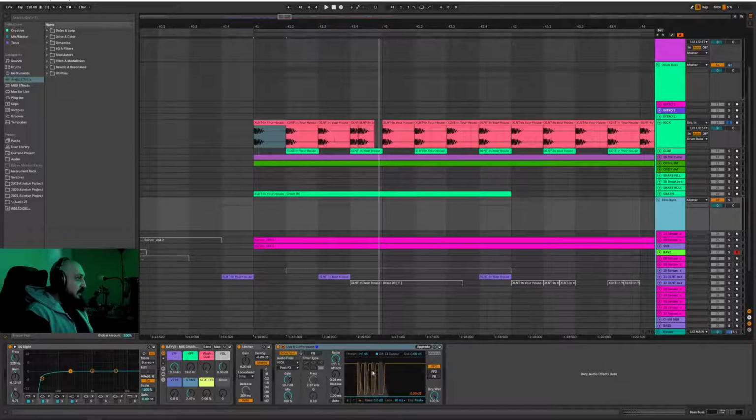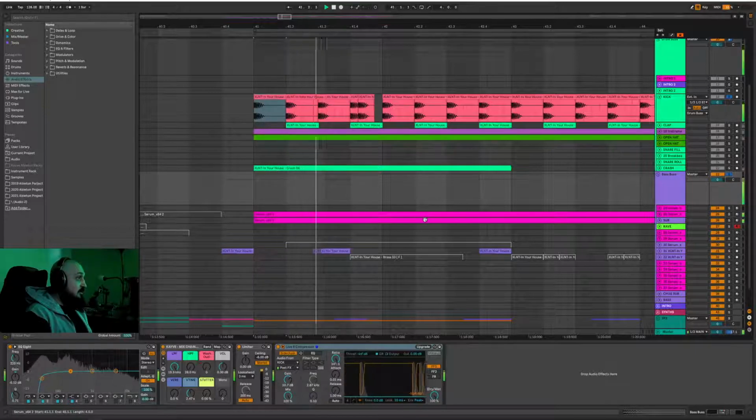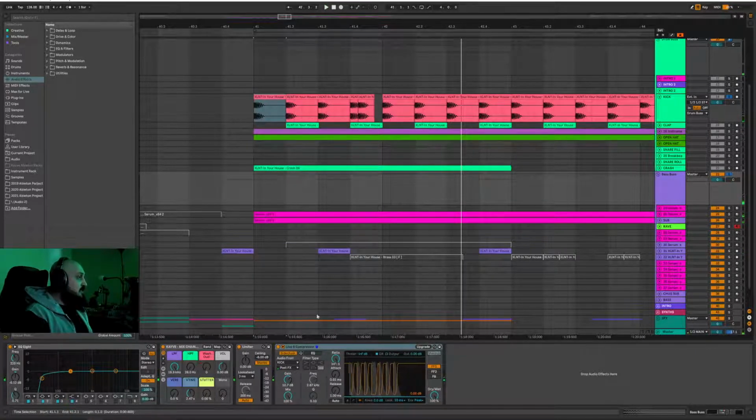Notice how for the entire duration of the kick, the sidechain is happening. And if you notice too, here it's wider because we have that double kick. But we don't have any control. And if we listen to the bass being played as well at the same time, too much of that bass is being removed.